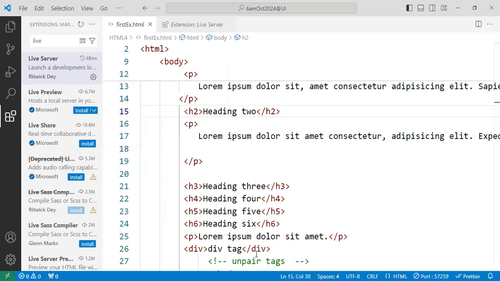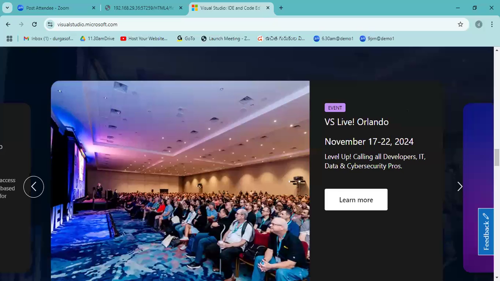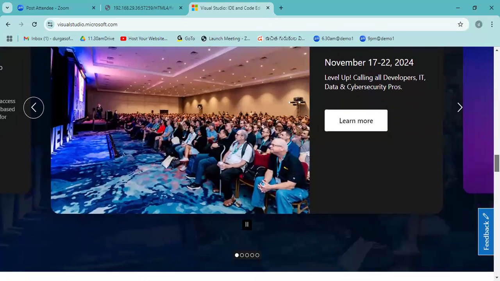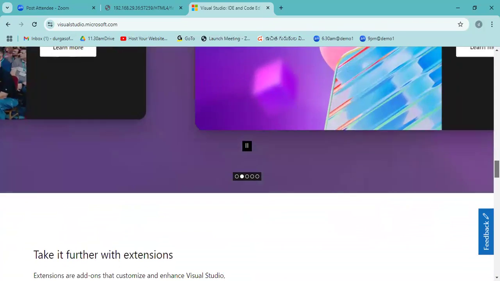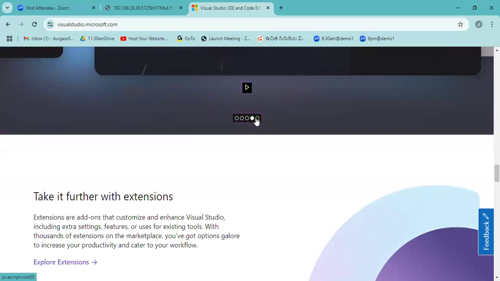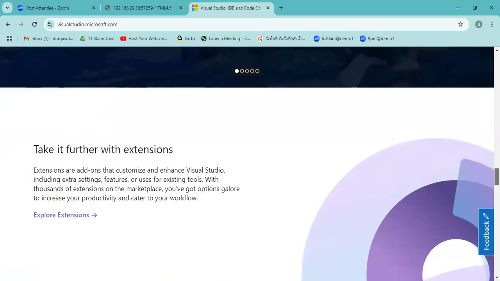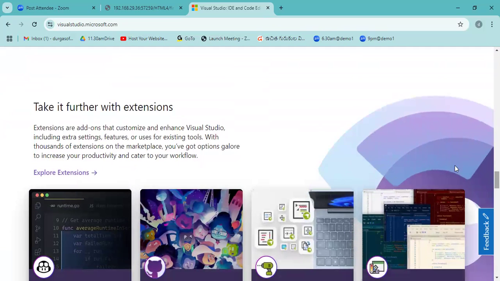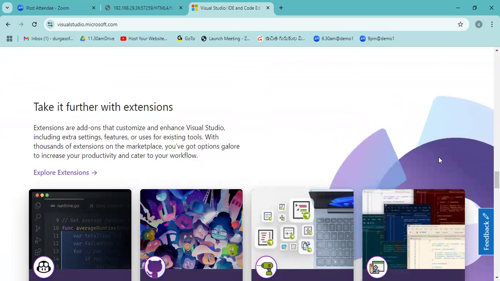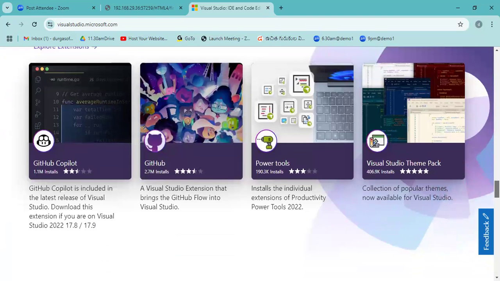Next, after this responsive application, if you go down, you can see this is actually a slideshow. One after another, all slides will display like this. This is possible by slideshow. Next, this is one GIF image, a background image or one aligned to the right side. See, it is continuously changing. Next, supportive more extensions, explore extensions, this type.